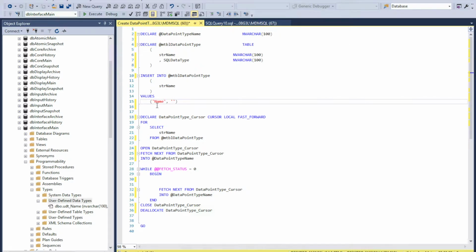I'll try to explain what these are used for in our system, because we're defining data that is in our tables. No longer am I going to go to a table and open it up and be like, what's this column? And it's just going to say varchar 100. Instead, I'm going to be able to go to a table, expand it, and look at a column, and it's going to say UDT name. I'm going to think to myself, oh, that must be the name of the record.